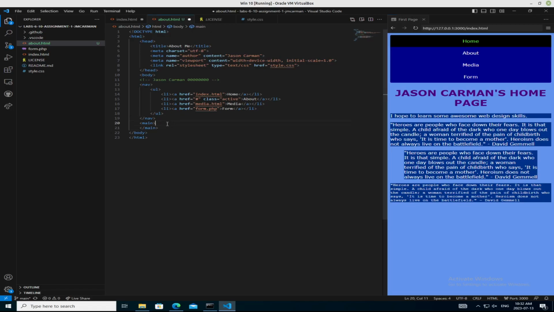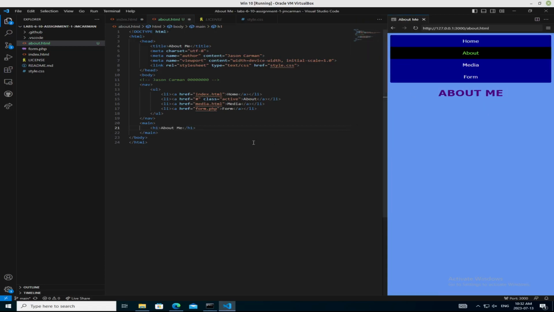So now we're going to insert a heading, we're going to insert an image, we're going to do a bunch of useful stuff. First up, our heading. So H1, we're going to say About Me. Whoops, it helps if I'm on the page so I can preview this as it's going on. We're going to insert an image.